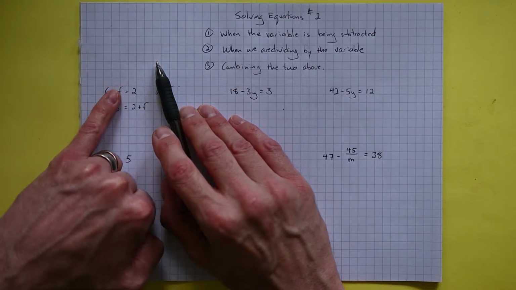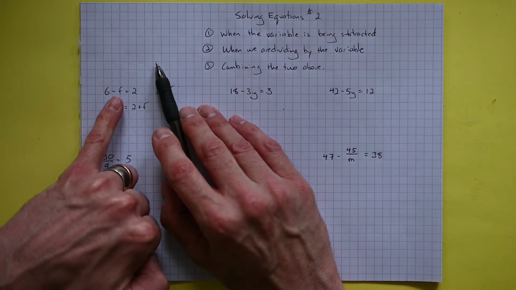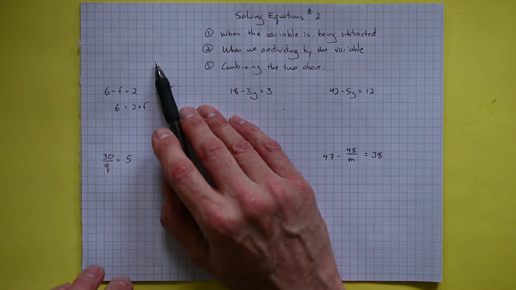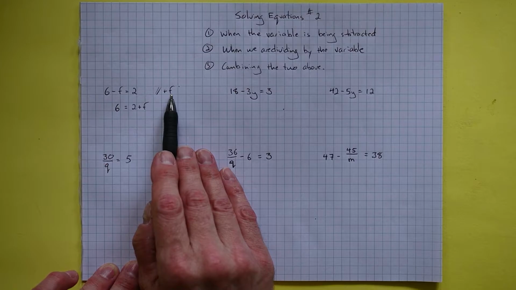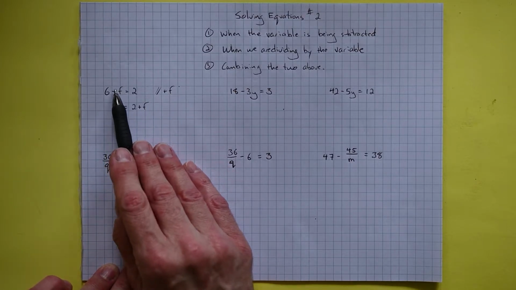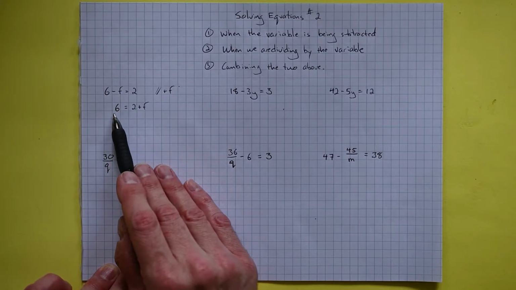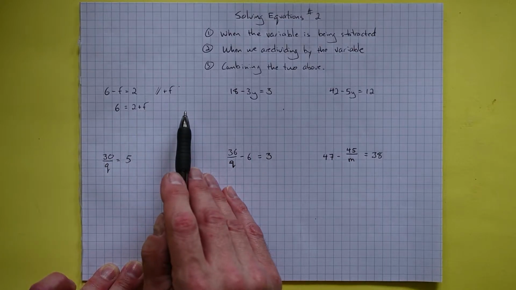But if we're not sure how to handle this subtracting of an f, we can undo it by using the reverse operation, which of course would be to add f. But whatever we do to one side, we must do to the other. So here I'm indicating my intention to add an f to both sides. Well, if I start at 6, I remove f from it, whatever it might be, and then add it back again, well, I'm just back to 6. And on this side, I'll have 2 plus the f that I added.